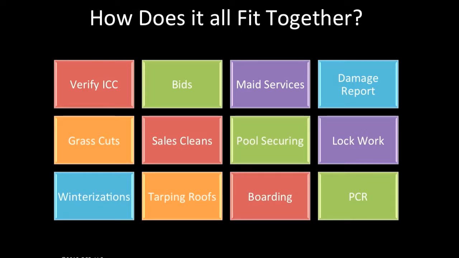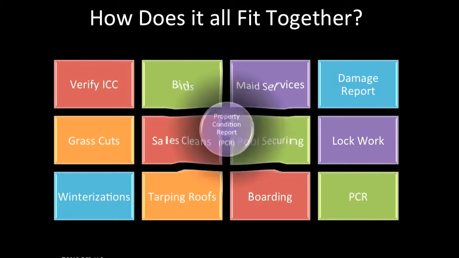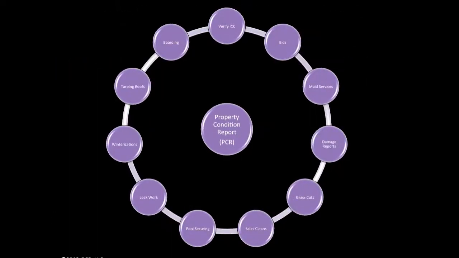So how does it all fit together? See here in this illustration that I've created that the PCR is at the core of everything that we do. The modules all form a circle around that PCR. So when we complete a PCR, there are things that are required to plug into that PCR to complete the work order.